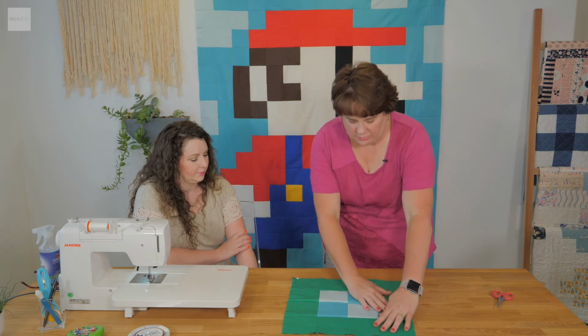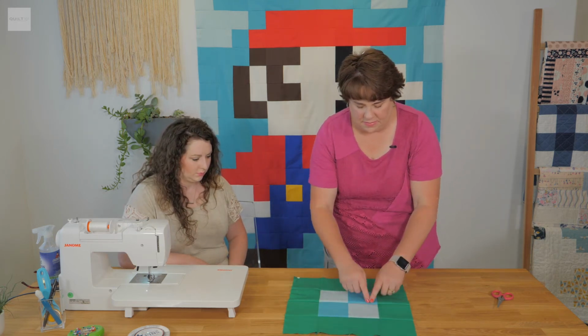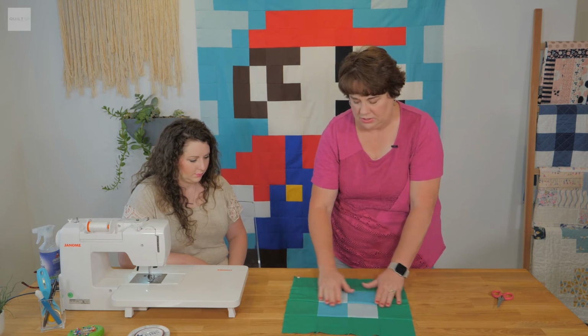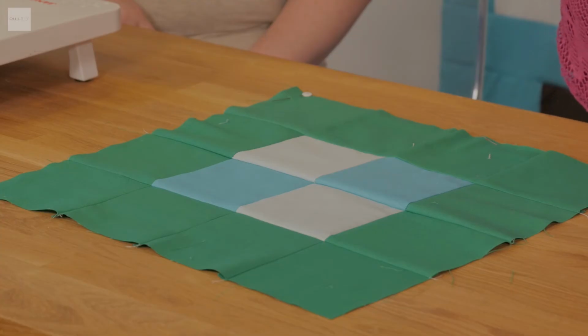So this is done. All you need to do is press it. It doesn't matter which way the seam gets pressed, whether it's this way or this direction. And there you go. You've got the technique for chain piecing.